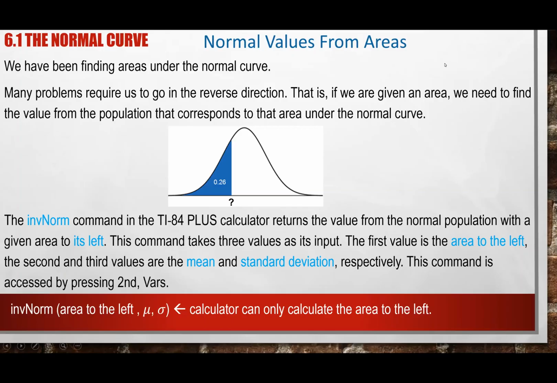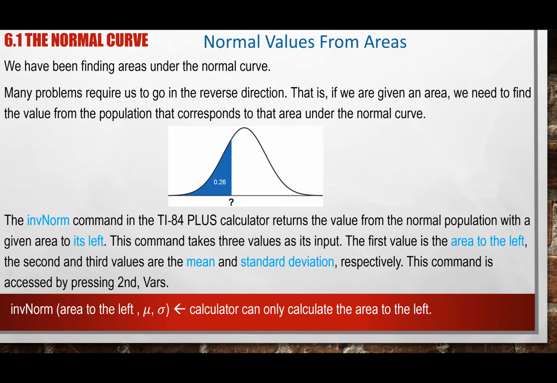So this is where we left off yesterday. Yesterday I mentioned to you guys that the last thing in chapter 6.1 is, instead of asking you for the area underneath the curve, instead of asking you for the proportion of the population or the probability, what if they give you the percentage? What if they give the percentage and they reverse and ask you the z-score value or the x value or the item.